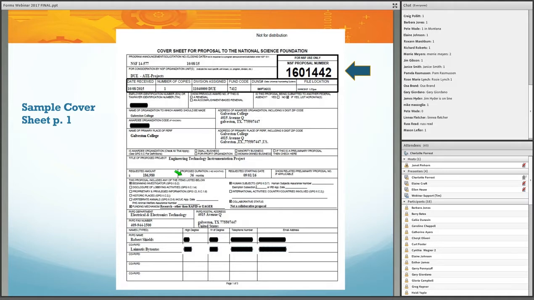Similarly, the amount requested in your grant proposal is also vital. Here, for example, you see that this is a small grant and it's $200,000 or less. So you would need to indicate that here. Please be mindful of the indirect costs and other expenses that could carry your total over $200,000.